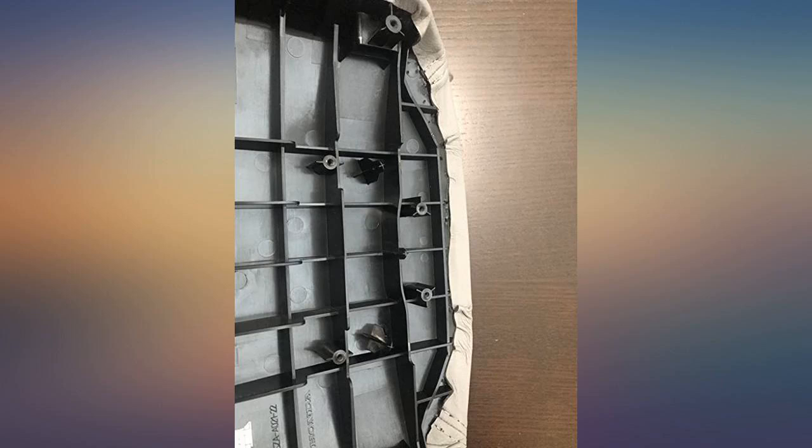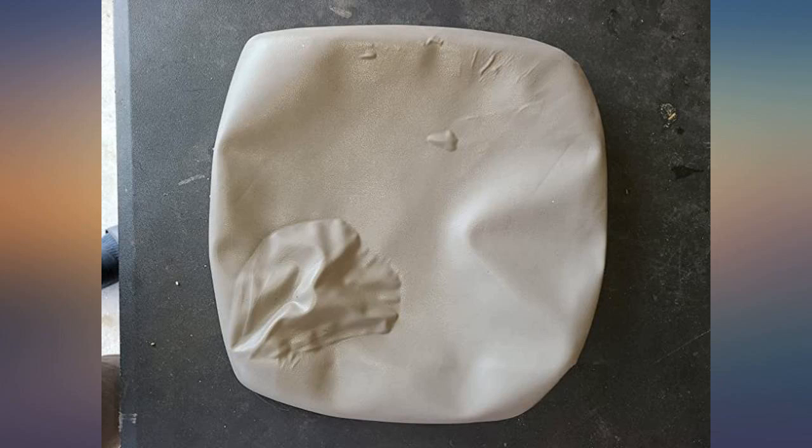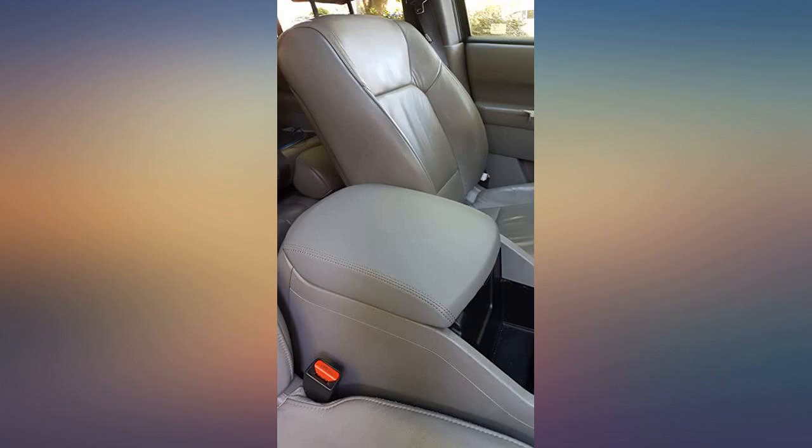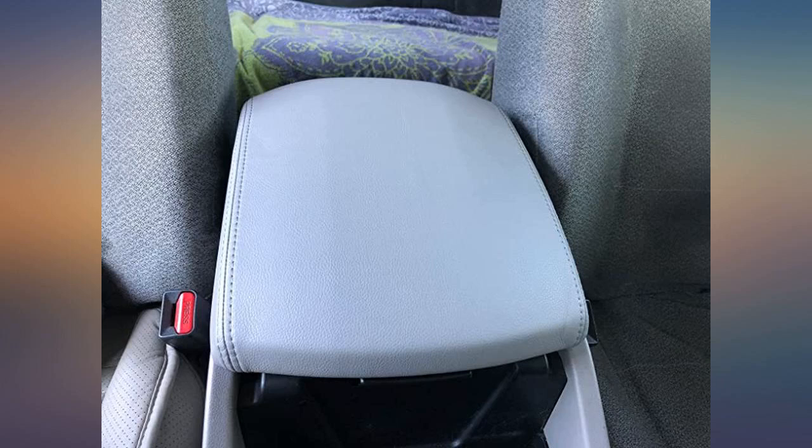The doors were a little different, being that you have to take off the inside panels and a couple of cables, but for the most part it was worth it in the end. Took less than 2 hours to do. Looks better than the original tan color in my opinion. This fits perfectly on my 2011 Honda Pilot.